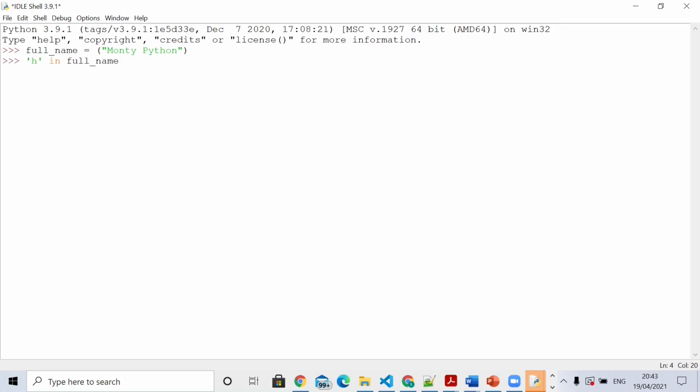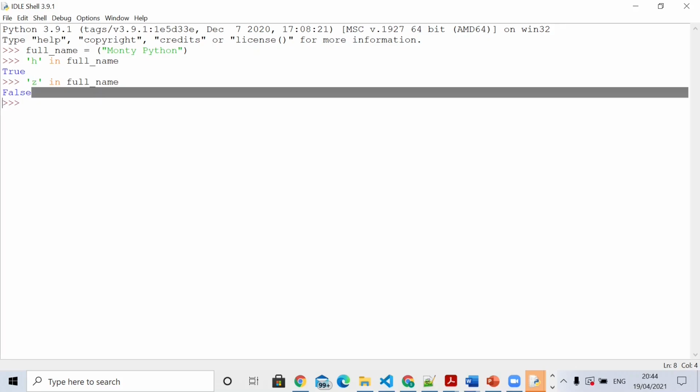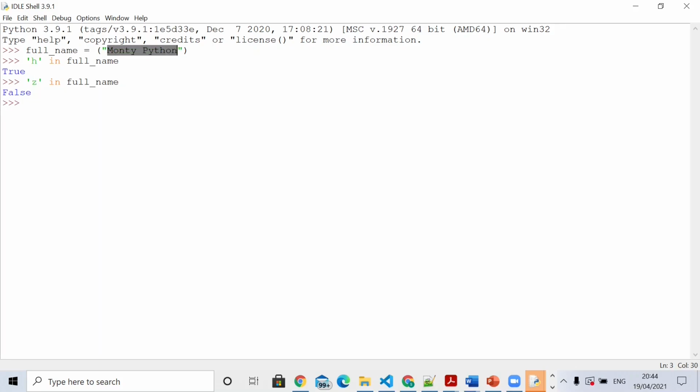So if you press enter, it's going to return true since the letter H is inside our variable called full name over here. So let's then see if Z is in our variable called full name. So you see it's going to be false because there's no Z in Monty Python.